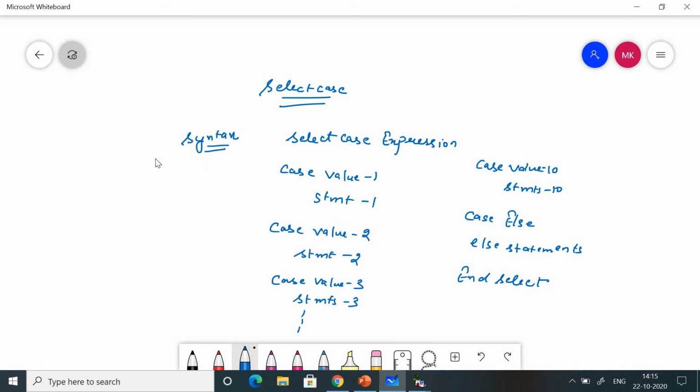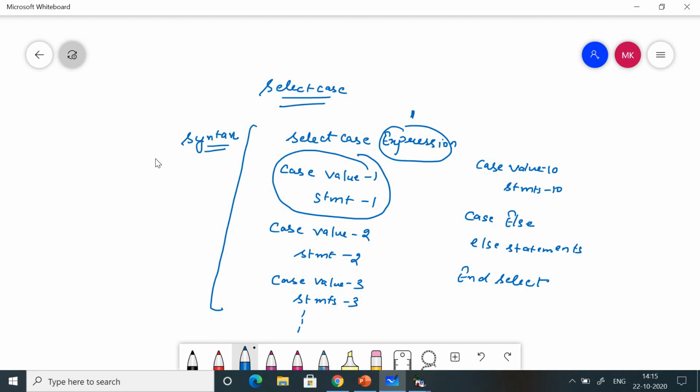Clear? Now see how this syntax works. If I select the case expression 1, this case will get active, and whatever statements are written in this case will execute, and the rest of the cases will not work.